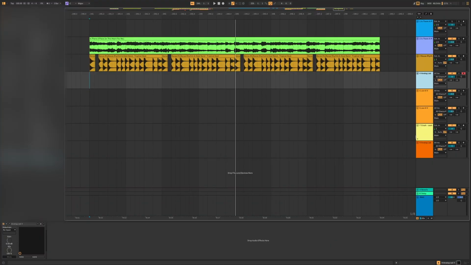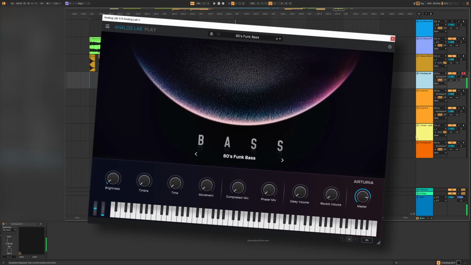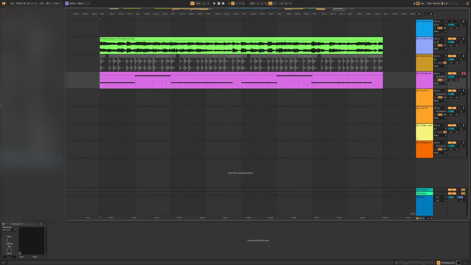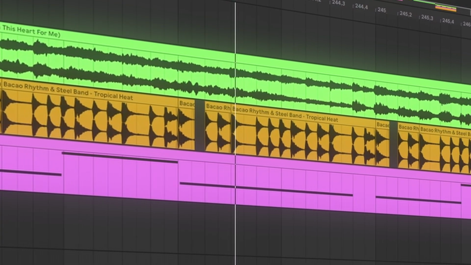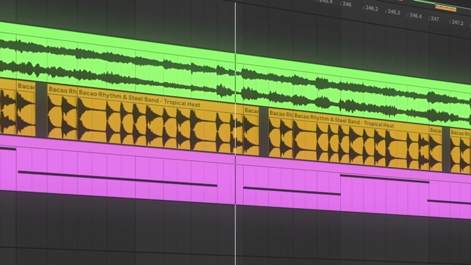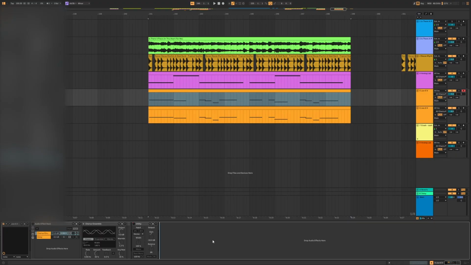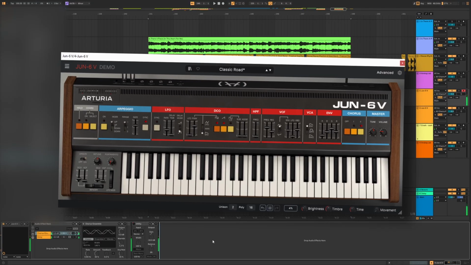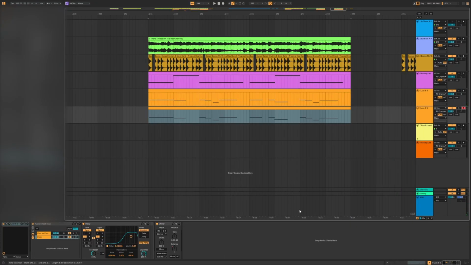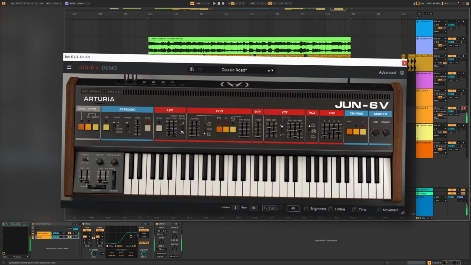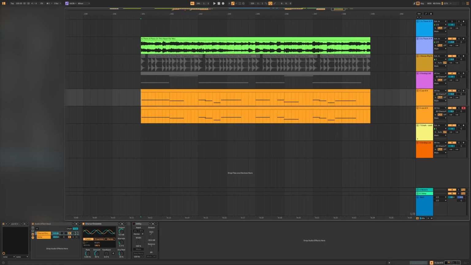And then I took this analog bass and I simply followed the bass line of the sample. Then to fill up the beat a little bit more, I grabbed two of those Juno synths. To the first one I added a little bit of delay and a lot of chorus. And to the second one I added a lot of delay. So with the sample that will sound like this.